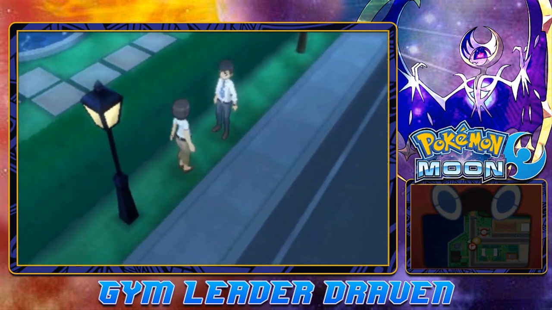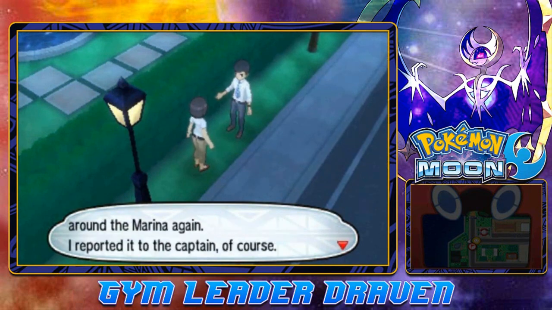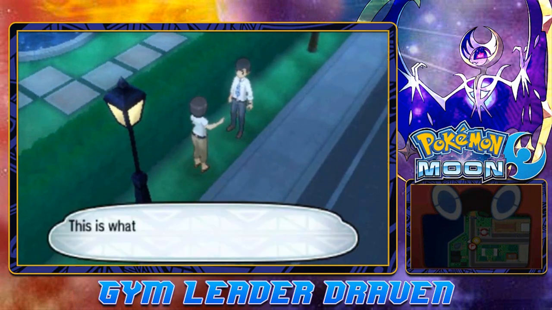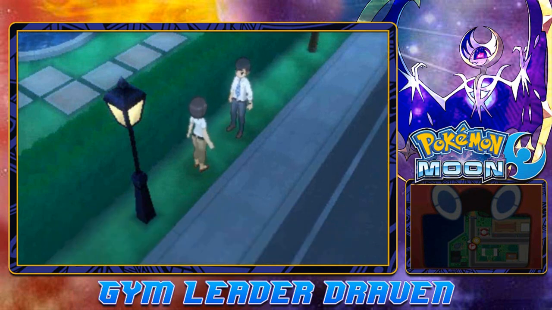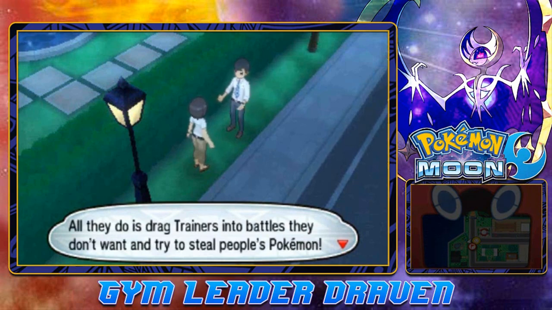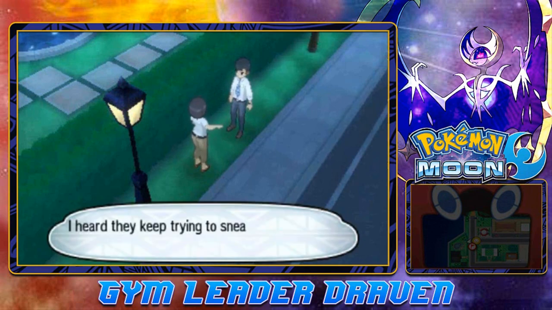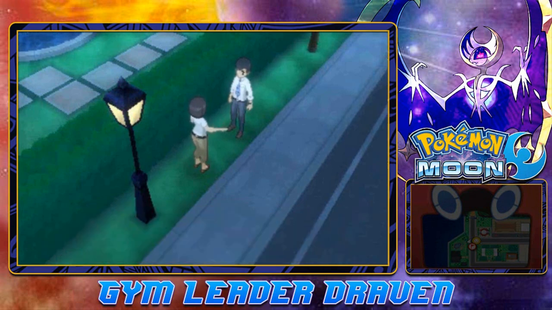I saw those Team Skull numbskulls loitering around the marina again. I reported it to the captain, of course. This is what happens when young people have nothing to do, too much time on their hands. What a bunch of useless thugs. All they do is drag trainers into battles they don't want to try and steal Pokemon. I heard that they keep on trying to sneak into the trial site to steal Pokemon to sell, and that they fail every single time.